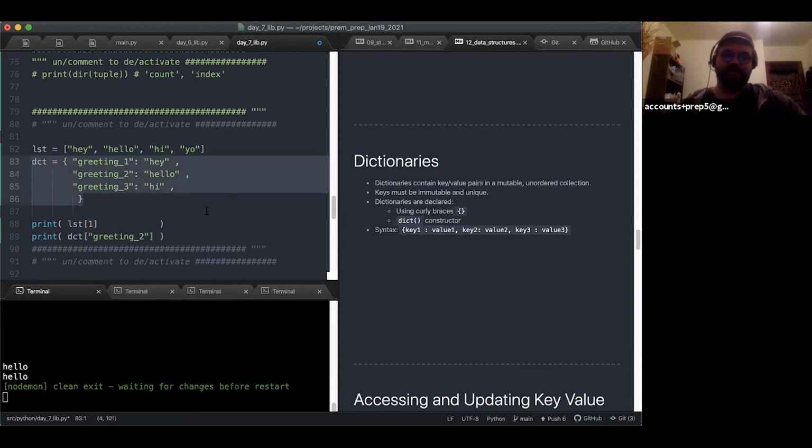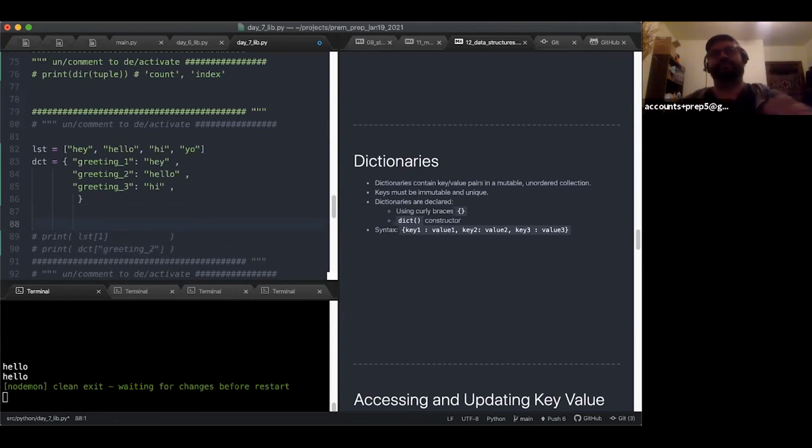So dictionaries contain key value pairs in mutable, unordered collections. This is actually kind of funny. If you print out a dictionary, it's going to print out in the same order every time. This is actually a new feature as of like October or November.